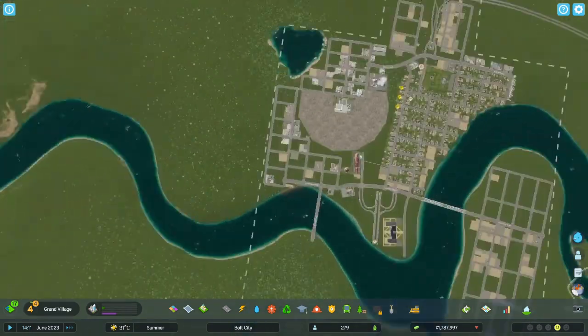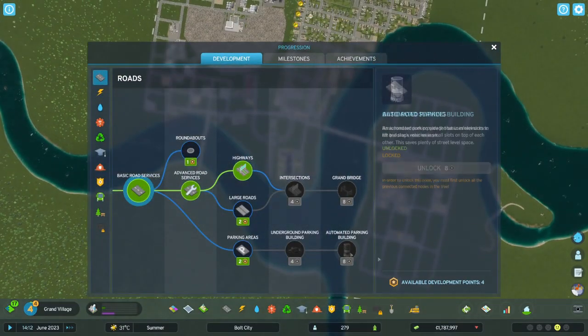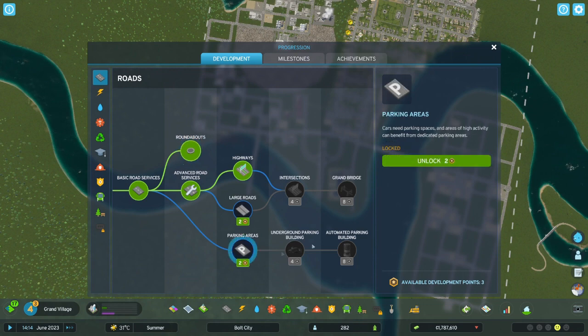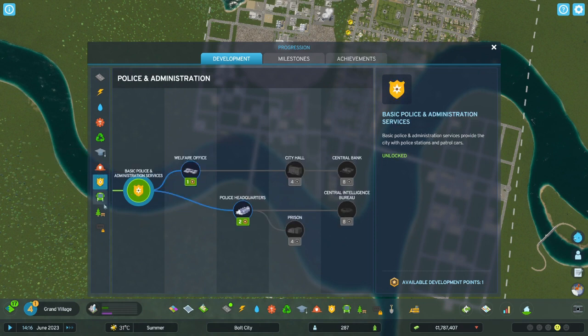Okay, so here we are in Cities Skylines 2. We do have some coins, some points to spend, whatever they're called. And, well, I think I want to buy roundabouts, parking areas, because I'll need those as well. And maybe get a college. What else is there? Let's see.